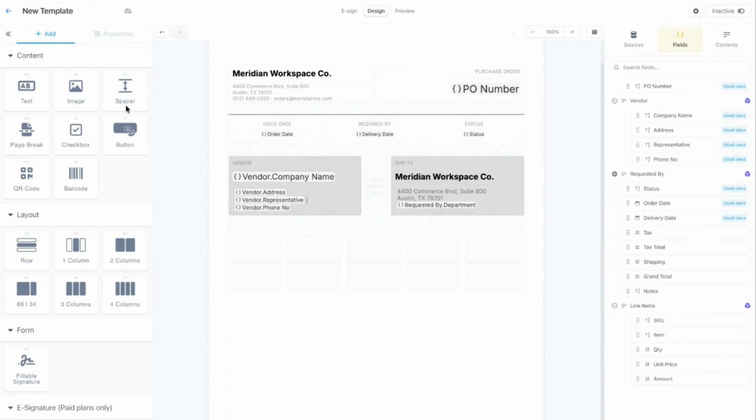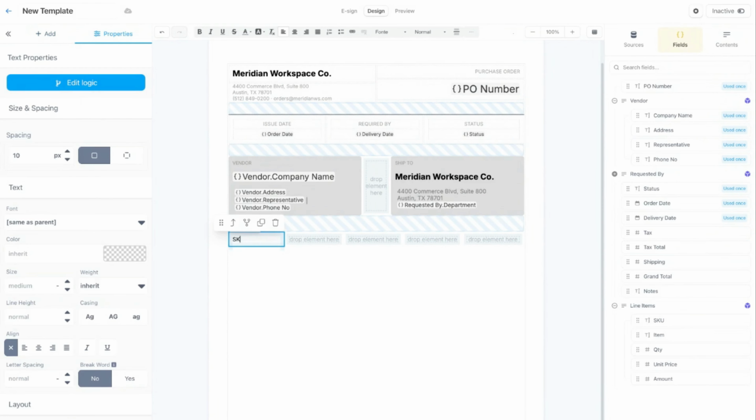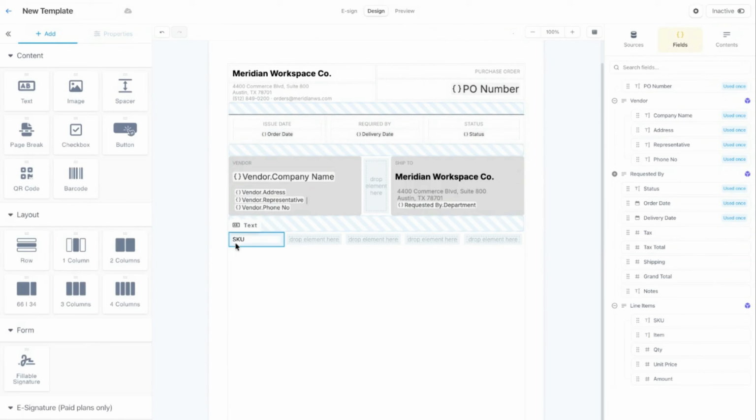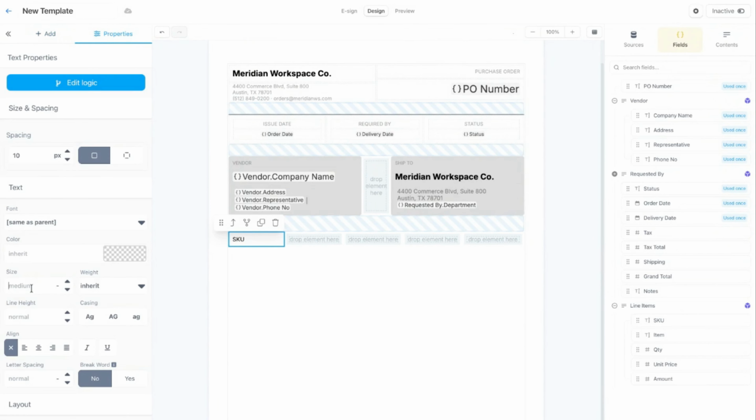And let's have here the static header. So this will be the SKU. And let's add some style. Let me decrease this font a bit more. Okay. Okay, and now let's have the other items.